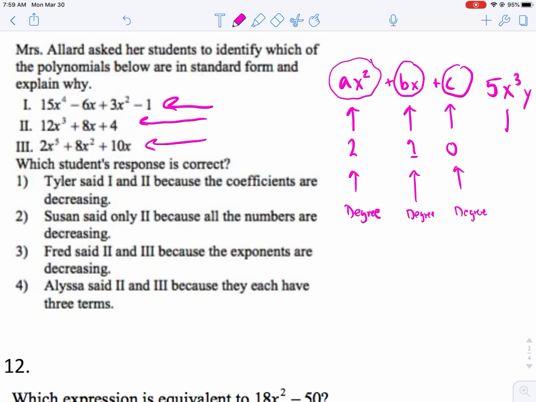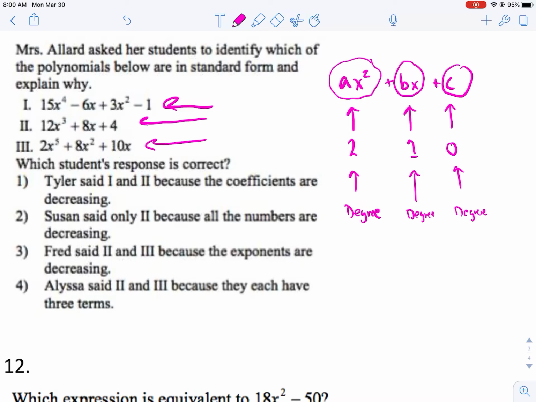And don't forget, if for some reason there was an extra y there, our degree measure would be 4, okay, because we'd take the 3, we'd add with the 1 next to that y, even though we don't see it, right? Anytime you just see like y, that is y to the first power, right? How many times is y being multiplied by itself? Once, okay? So just keep that in mind when you're solving these problems, all right? So this is what it means to be in standard form.